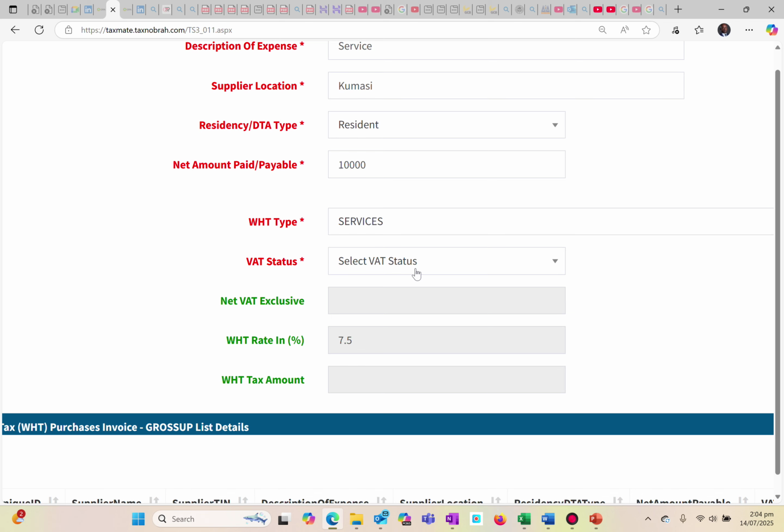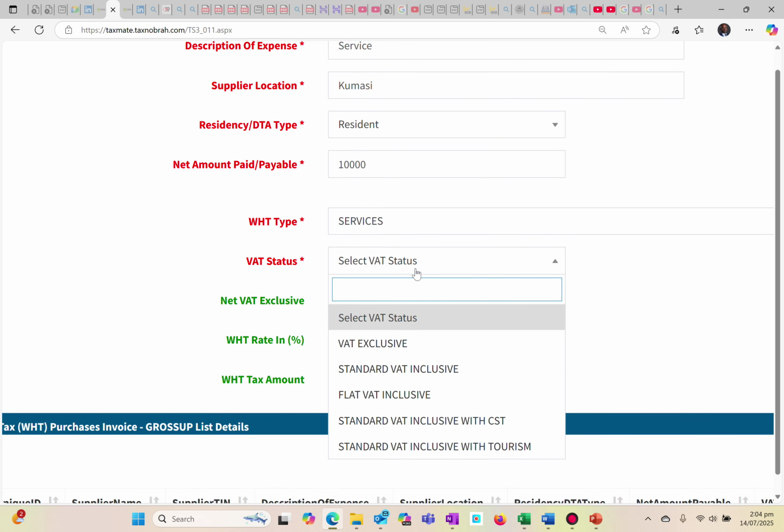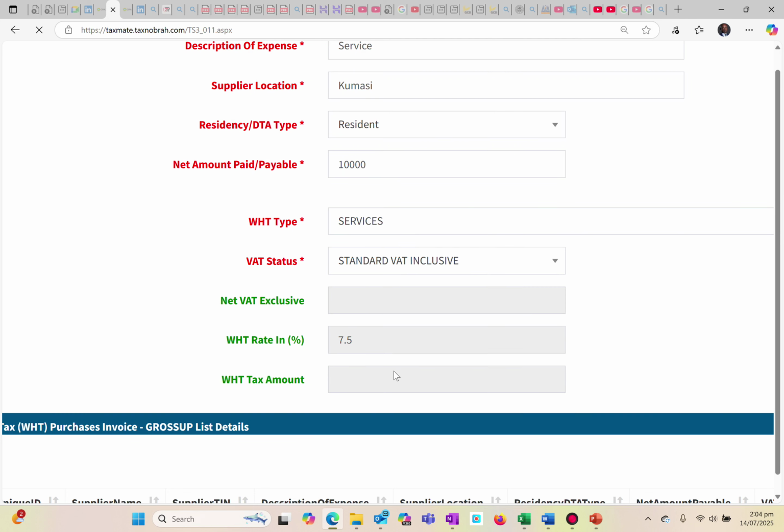Whether the amount that you paid was VAT inclusive or not VAT inclusive. If it was VAT inclusive, was it just a standard rate, or it had communication service tax in it, or it has the tourism levy in it? You need to select it, because you did the payment and you know the amount to pay, whether it has VAT or not. Okay, so let's say the amount that we paid was VAT inclusive.